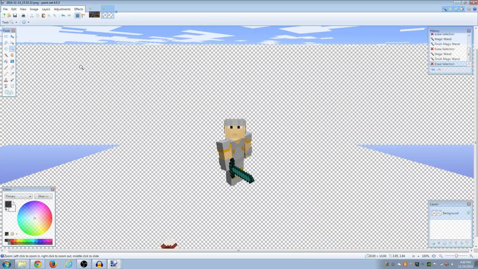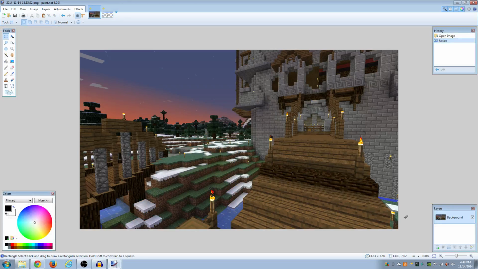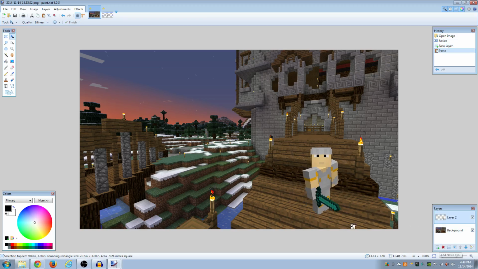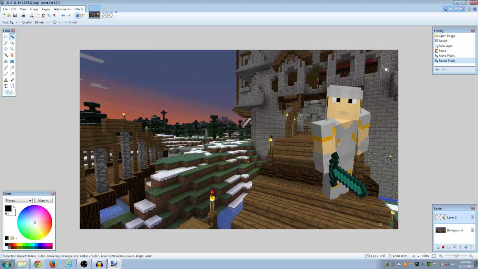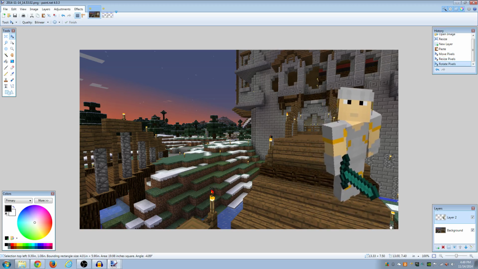And really all you need, you don't have to delete everything, you just need to delete enough that you can draw a box around it like so. Go ahead and copy that. I'm using Control-C. And then we'll come to our actual background, our screenshot, and we'll add a new layer in the lower right here. And then we'll go ahead and paste this in. I'm going to go ahead and enlarge it a little bit, maybe about here. And then we'll maybe rotate it a hair as well, just because I think that looks a little bit better.